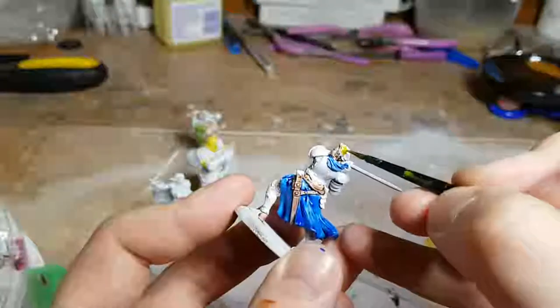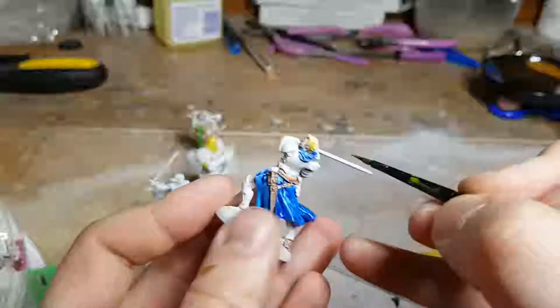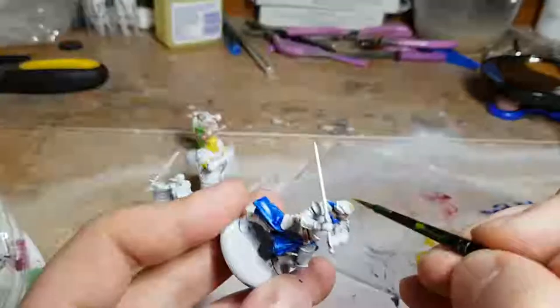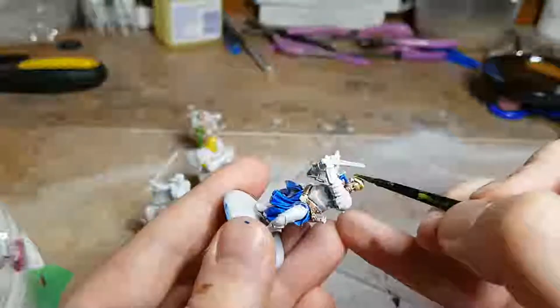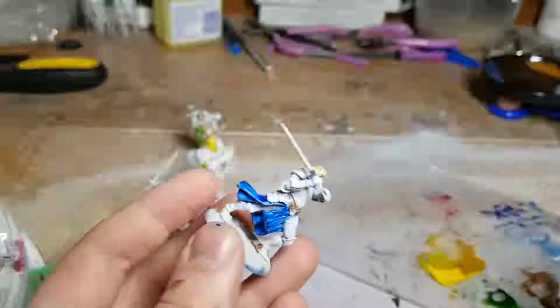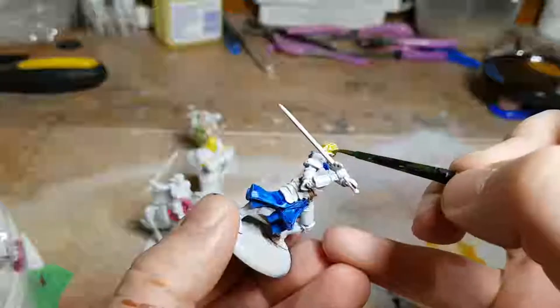Just adding yellow paint or ink, either or, to the hair of a miniature you want to be blonde, ends up really just looking like highlighter. Yellow pigment on its own, that bright in particular, isn't found on many things in the wild. I mean, it's found on the handle of my palette knife in the background there, but not on most natural things. And that includes blonde hair.